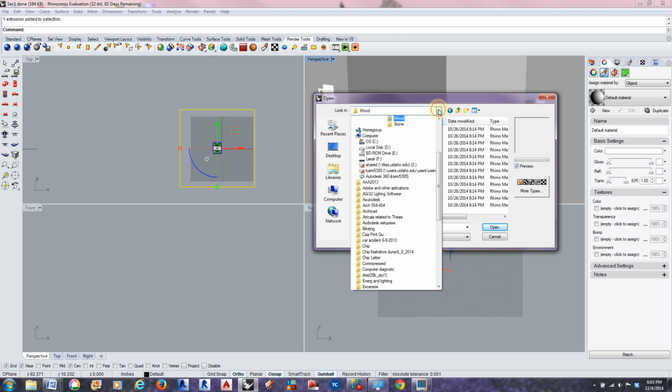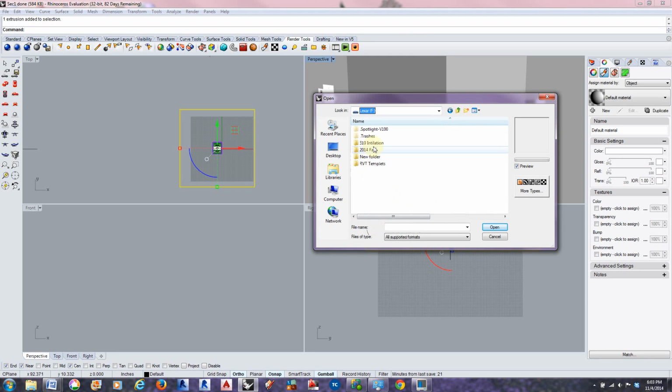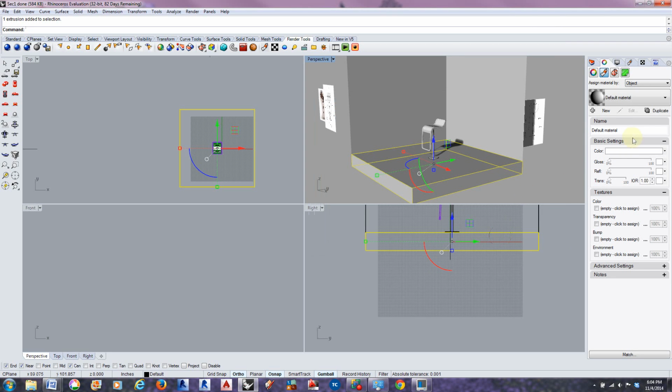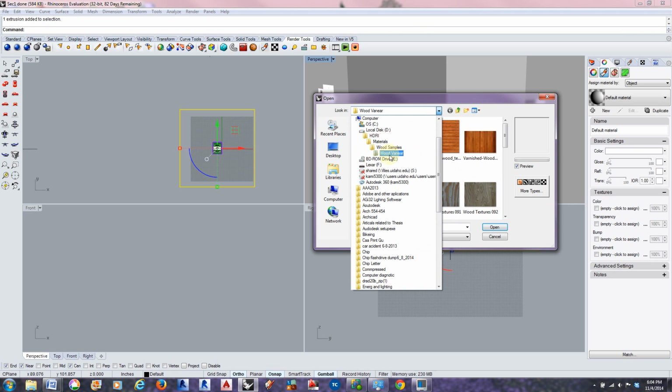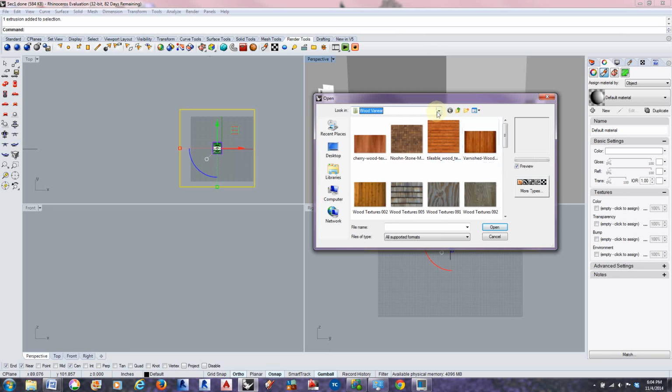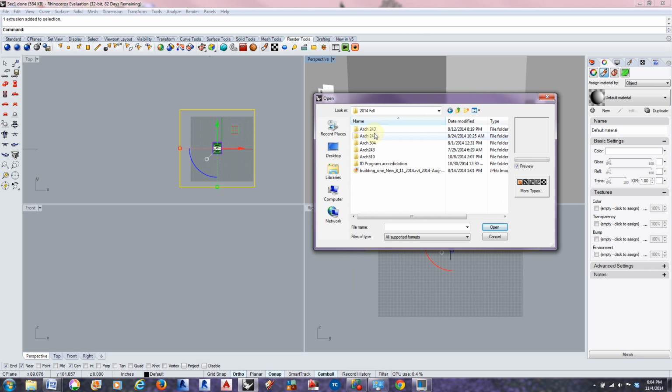The other option is you can navigate somewhere else, obviously, and grab your own materials. And so the other way you can do that is under color here. You can click the empty button, and this takes you into your own libraries or wherever you were. It allows you to pick whatever materials you want. If you had noticed, I navigated to this prior just a few seconds ago, and these weren't there.